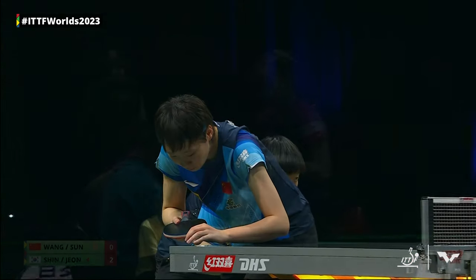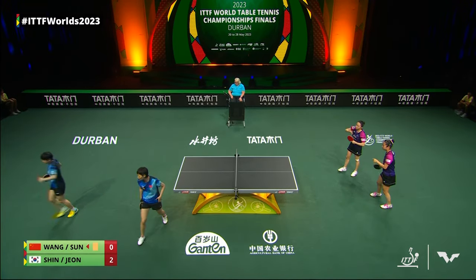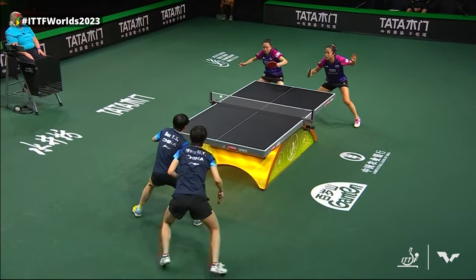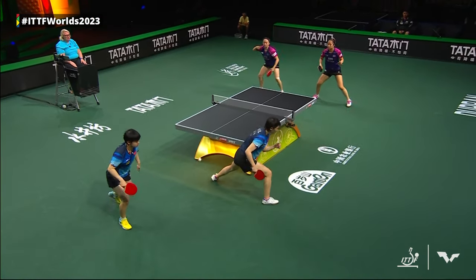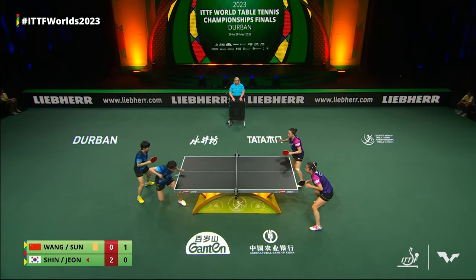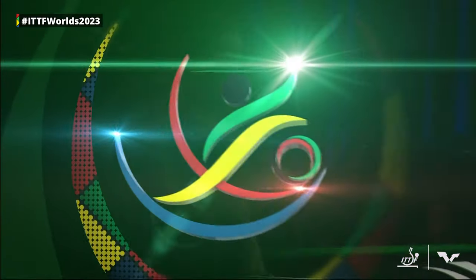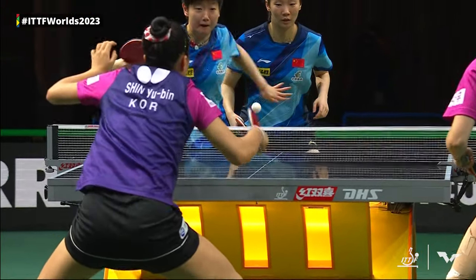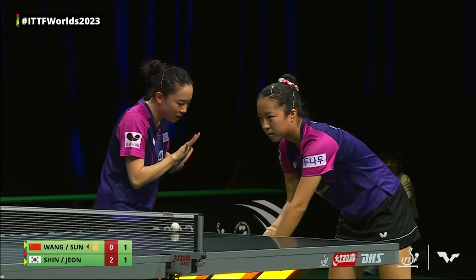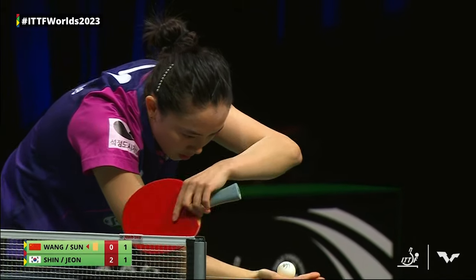Jun Ji Hee on the receive. Some clear determination here — Wang Manu makes her way forward to deal with the sidespin on this brushing backhand. Touch play, point for point — they want to have a strong early start. Heavy spin comes in. And the placement just right. The serves are backwards on screen, as is the yellow card — the yellow card belongs to the Korean pair.